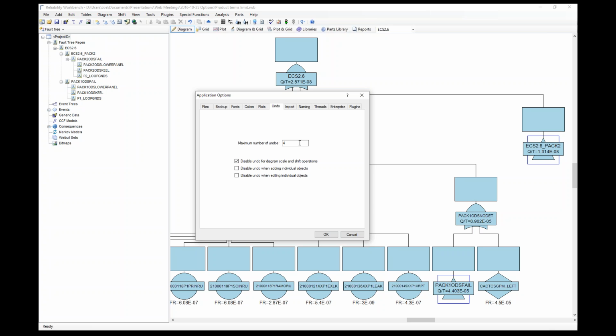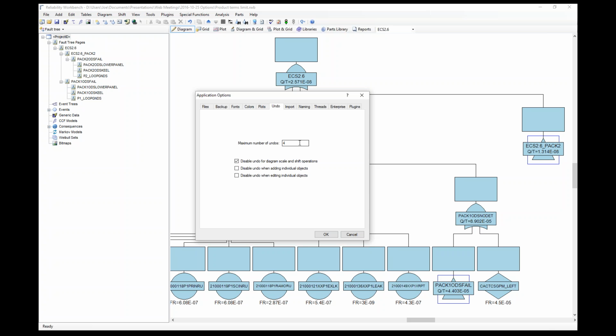The reason for this limit is that the way Reliability Workbench does undos is it saves a complete backup of the project in memory. Whenever you make a change, it just swaps out those backups that are stored in memory. Now, for a small project like that FaultTree cooling example, the project only takes up like 100 megabytes of memory. If you're running 8 gigabytes of memory, you could have a few hundred backups in memory. Your computer can handle that.